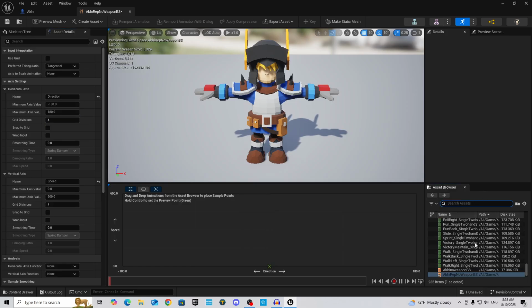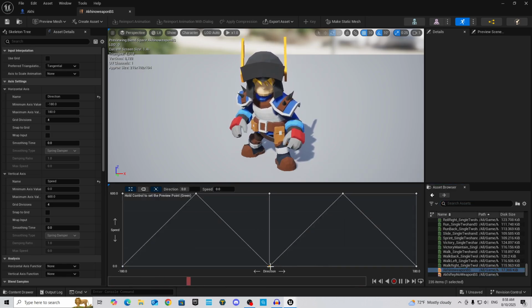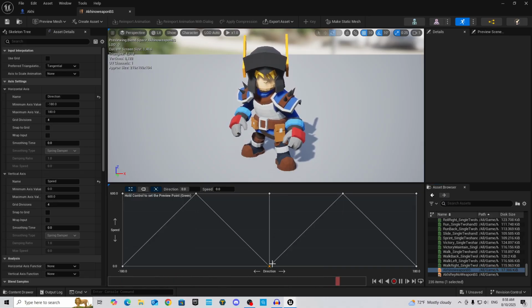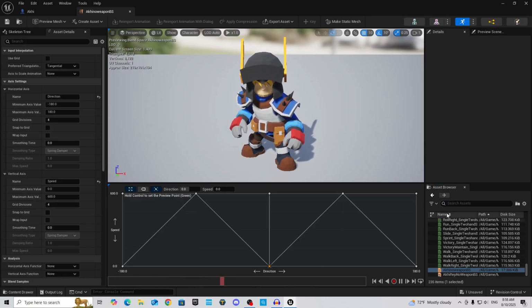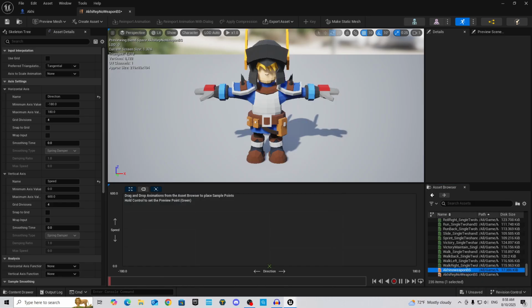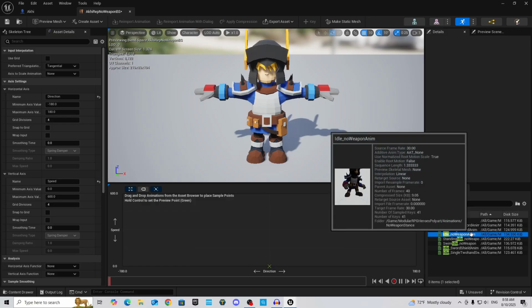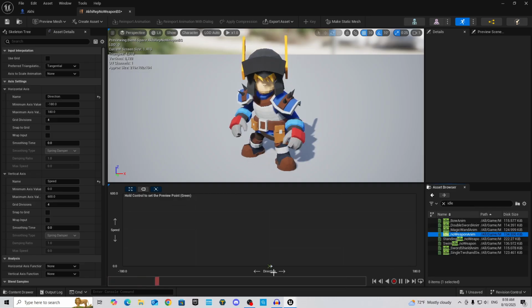Let's see what animations I use for this. Our idle is obviously going to be right in the middle, because we're doing nothing there. So let's go back here and check out our idle. Idle, no weapon animations. We're going to do that at 0, 0.